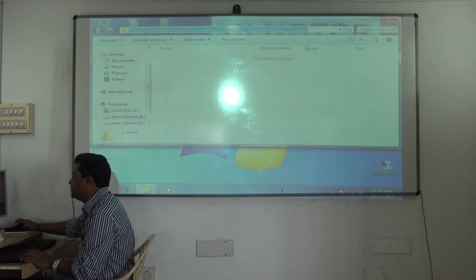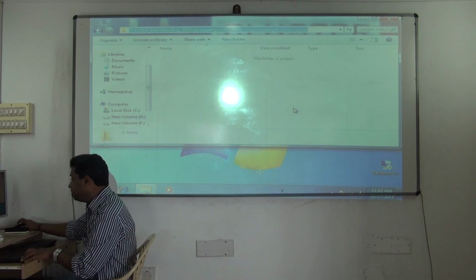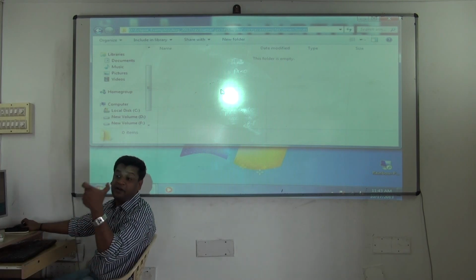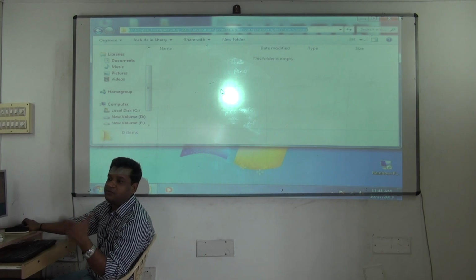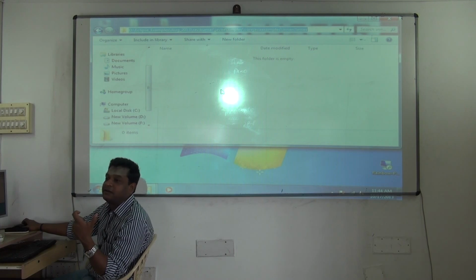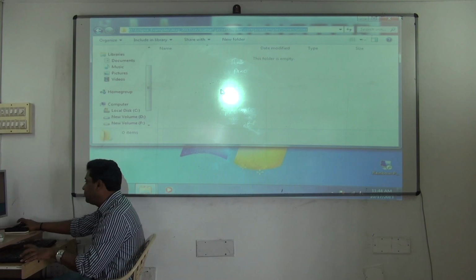Now this becomes your workspace. And here what will be created? .metadata. So always open Eclipse where .metadata is there. Don't open Eclipse wherever you want, you will not be able to access your project. Understood? So .metadata is the place which is treated as workspace. So now copy this path.